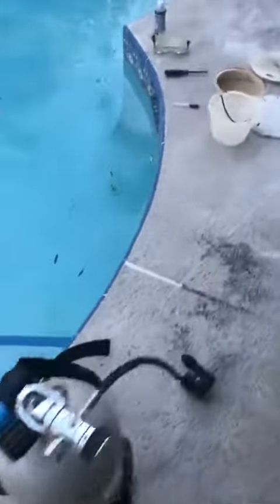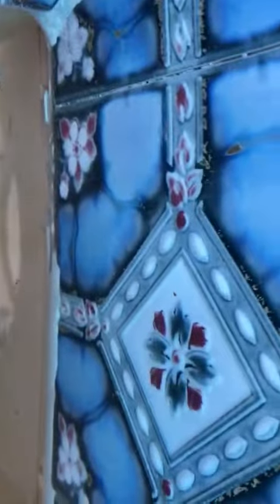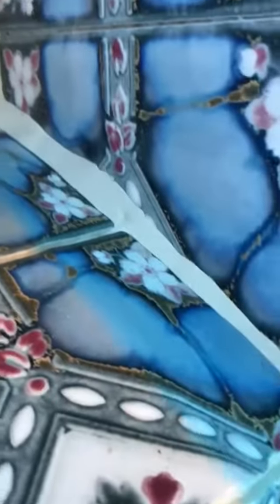I just found two things here. One is on the skimmer. The skimmer is already patched with epoxy, as you can see here on the corners. But the epoxy is too old and it starts to crack, and it starts to leak a little bit from here. So we have to repatch.